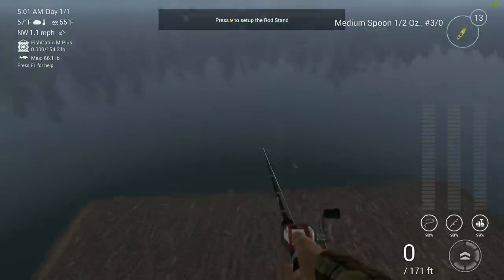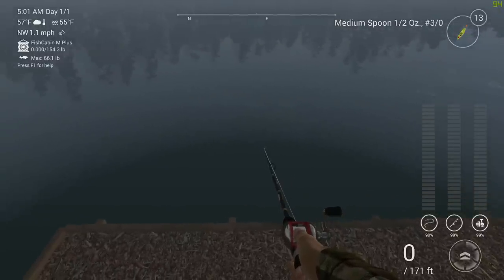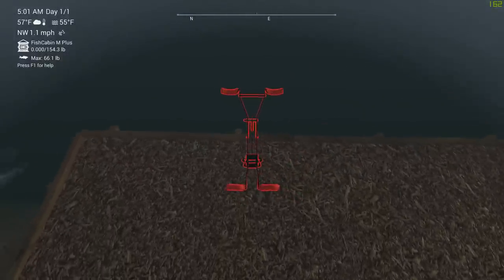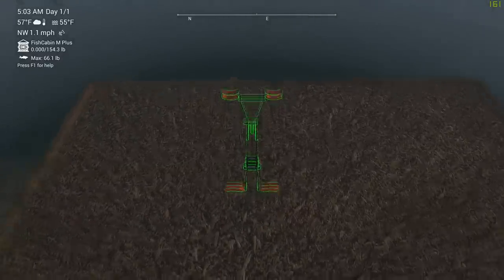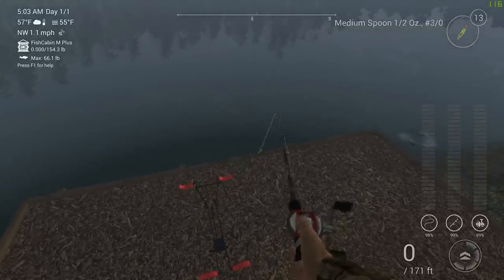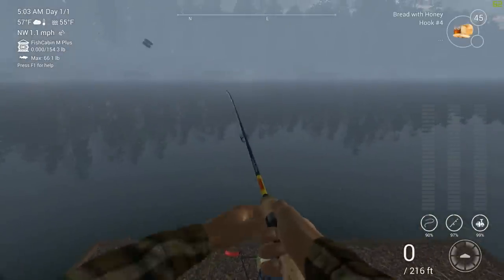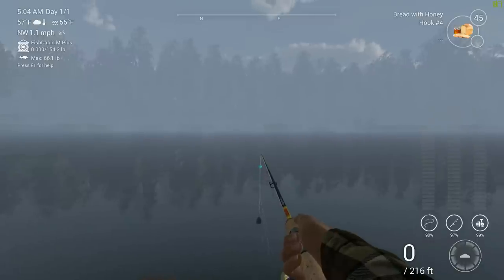Press 9 to set up the rod stand. Okay, so, 9. So I guess when it's green, you're good to go. There you go. All right. Now I'm going to switch over to one of these. Bread with honey, number 4 hook. We're going to toss that out.